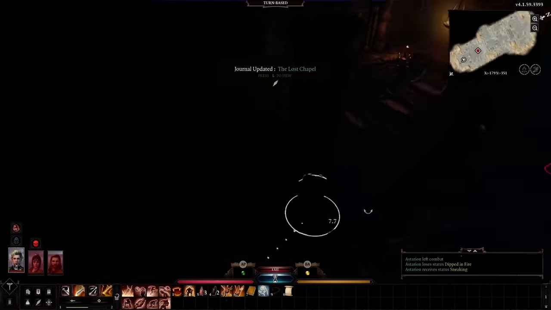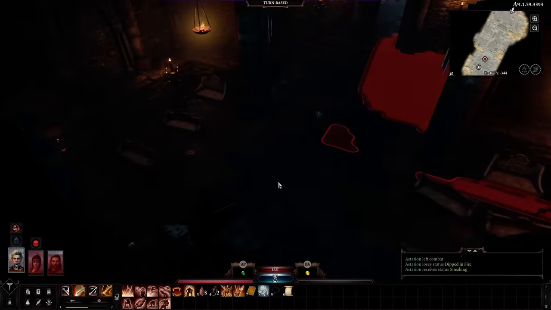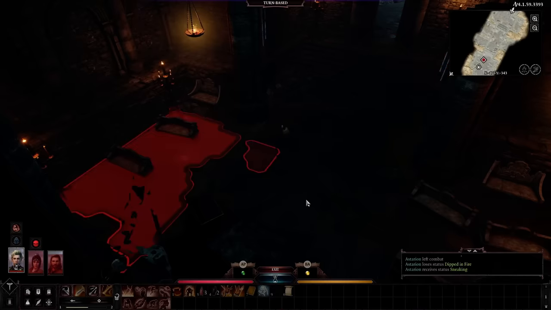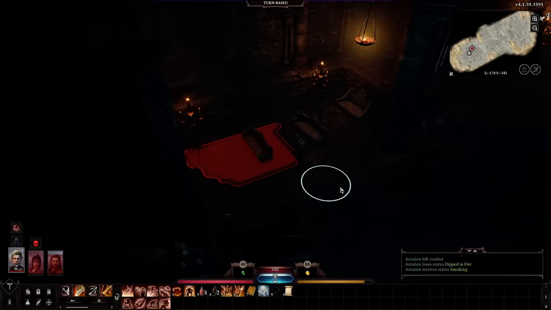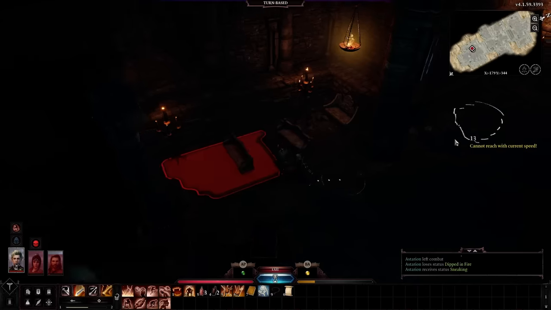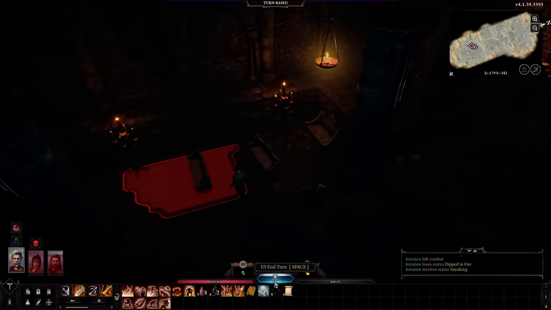Right. So now I'm going to just try to do it the other way. This guy will never know what happened to him. That was actually quite close. Right. So now he can see me, so I can just pickpocket him. He doesn't have anything on him. So it's just, okay, a little cutting a little bit short.